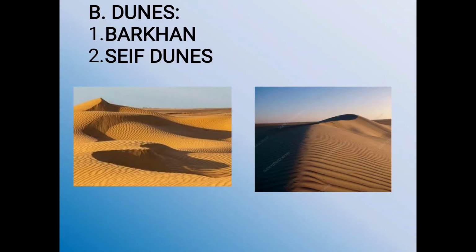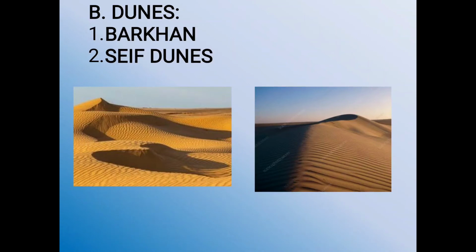On the leeward side, the shape is concave, while cross winds become responsible to increase height and width of the longitudinal dunes. Extensive sheaf dunes are found in the Sahara Desert, Thar Desert and Great Victoria Desert of Australia. Now, second is sheaf dunes. Sheaf dunes are also known as longitudinal dunes. Longitudinal dunes are also called sheaf dunes.